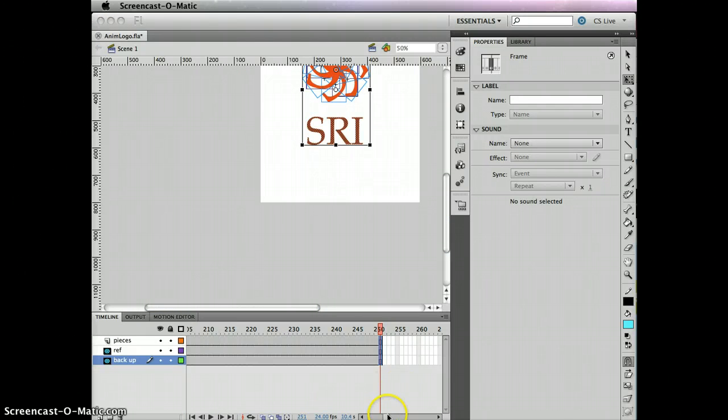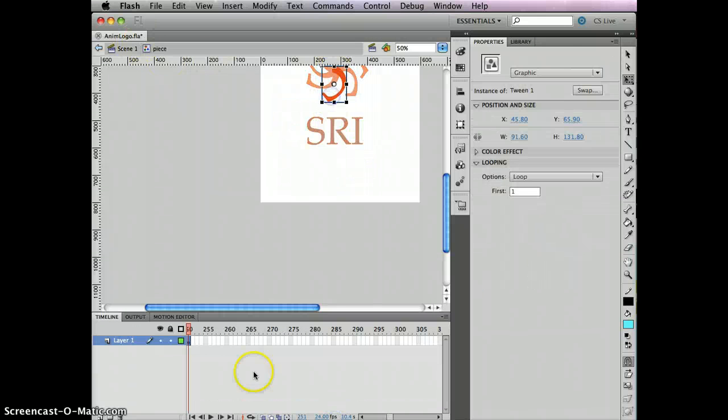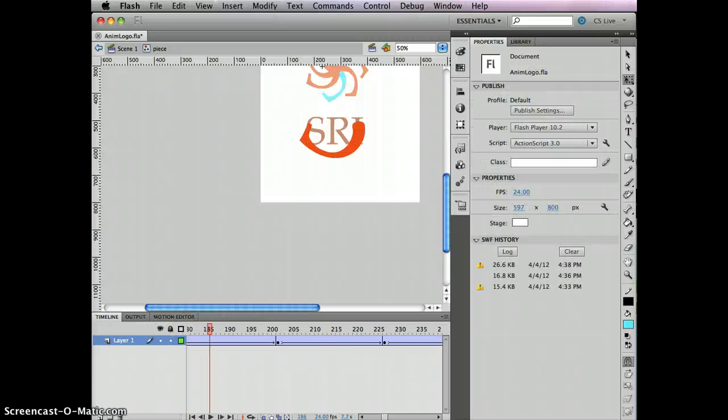Okay, so let me let you in on some of the stuff I did here and show you what I am and am not happy with. I extended the first couple of frames a long way. If we go back into edit mode here for the symbol, you can see I'm up to 250 frames already, and all I did was extend the distance between the first two keyframes a long way, and the same with the second two.